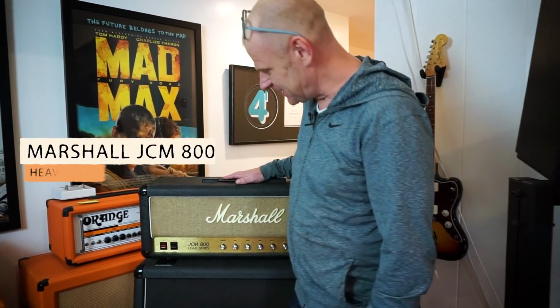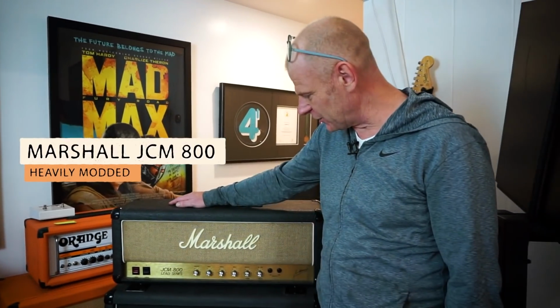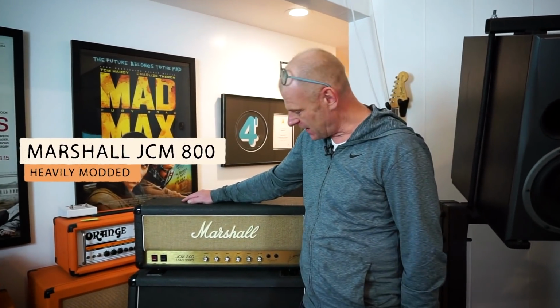And this is my JCM 800 Marshall amplifier. I've been looking for an amp like this for such a long time because there's so many bad ones.